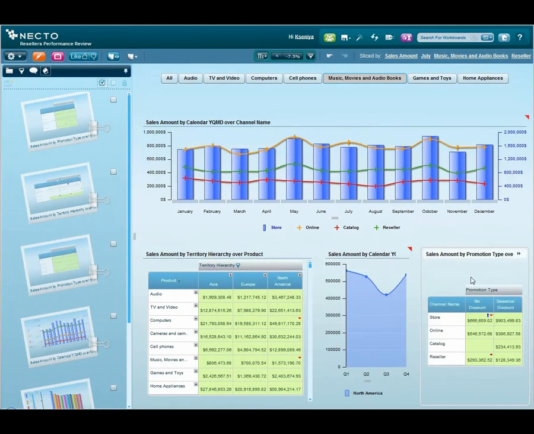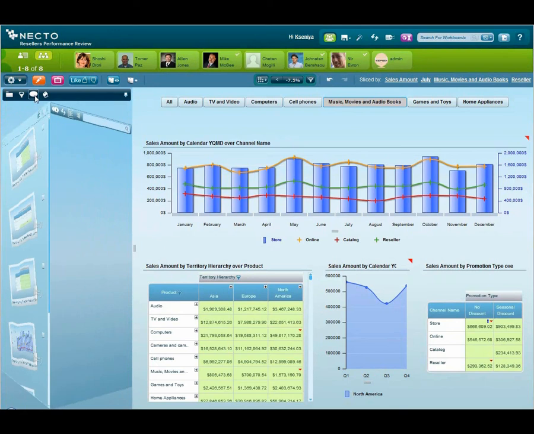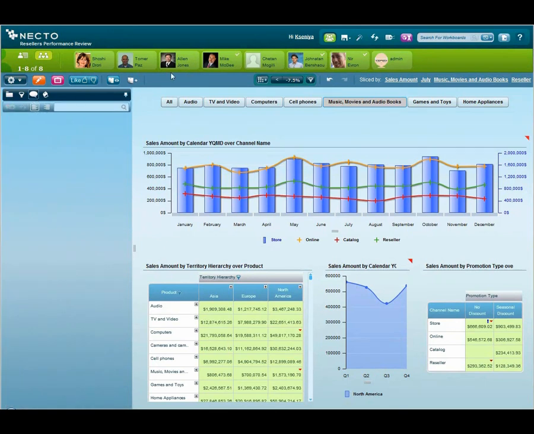And I think we're ready for a management review, but instead of creating a report and sending it by email, we'll share it with the team to discuss and make decisions right within the system. So let's enable a social bar and drag and drop colleagues that Necto identified as the most relevant to the data that we are currently looking at. So we are creating an ad hoc team on the fly to collaborate and solve this reseller issue together.